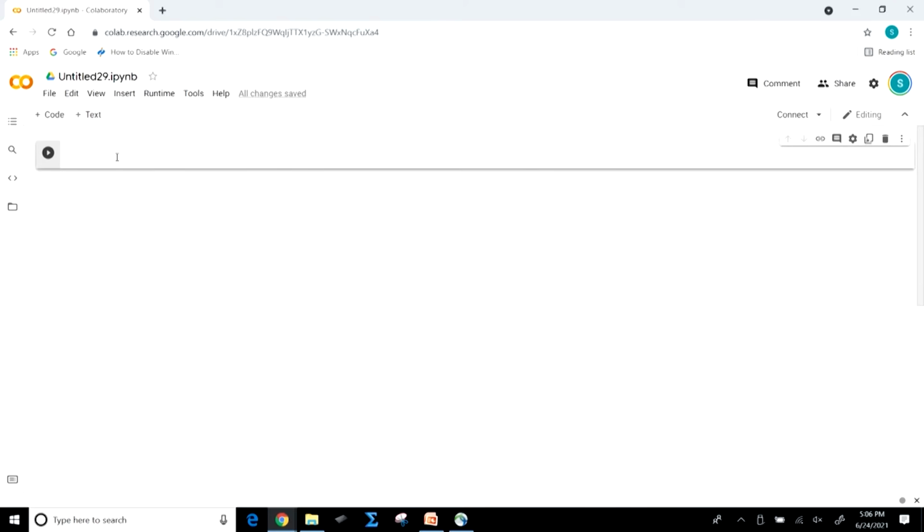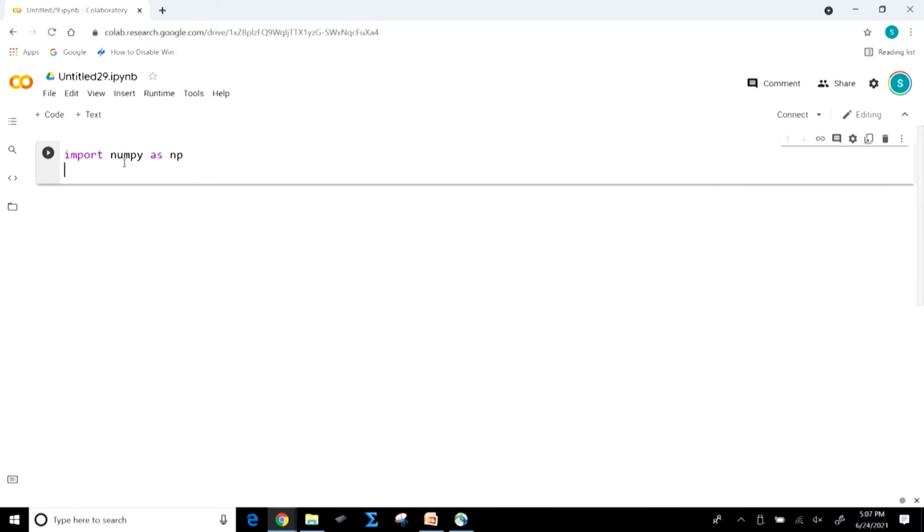Now, we will see quickly the implementation of these operations in Python. Again I am using Google Colab. I have opened a new notebook in Google Colab. Like in the case of vector, we will import numpy as np, because we will use many linear algebra functionalities here.